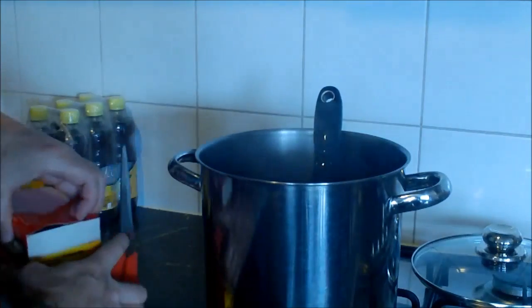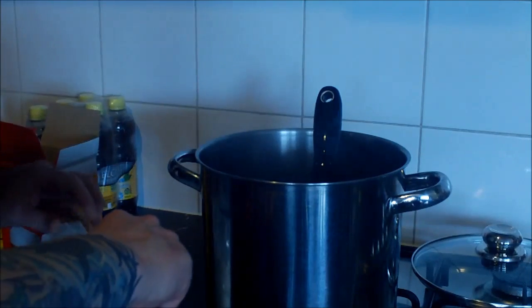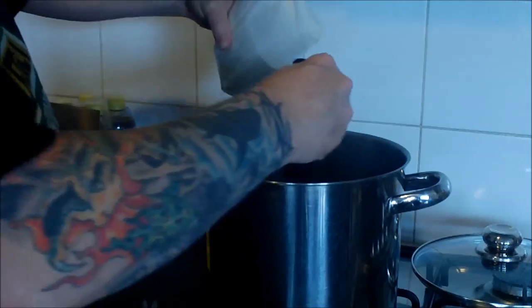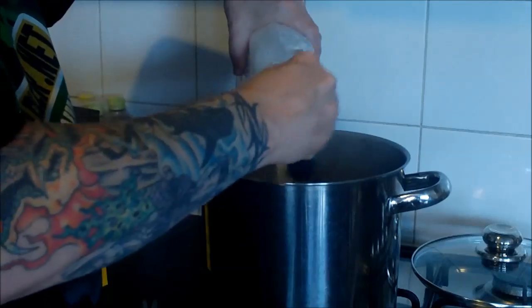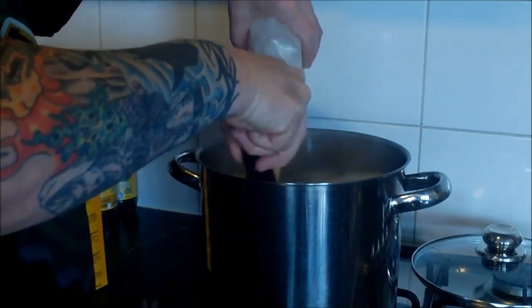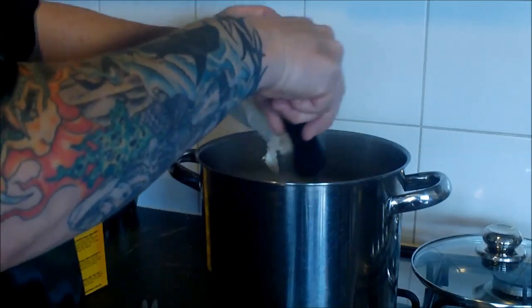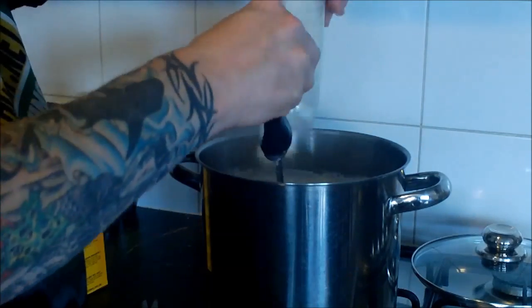Just turn that heat off while I mix this in. You will get lumps, but they'll mix in. The reason I turn it off is that if any lumps sink to the bottom, they could burn and scorch onto the bottom of the pot. So I just don't want the flame on while I'm mixing it in.